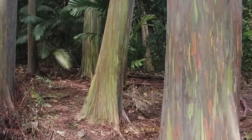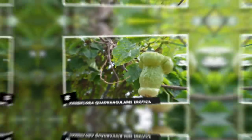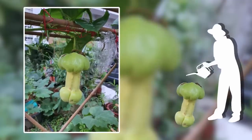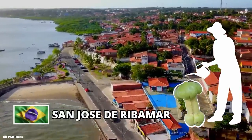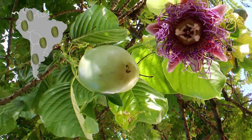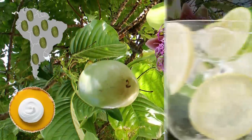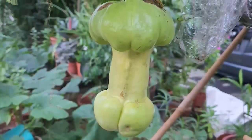Passiflora Quadrangularis. A vine producing penis-shaped passion fruit has been discovered by a gardener in the Brazilian city of São José de Ribamar in the country's north. Normally round, the fruit is native to South America and its tart pulp can be found flavoring everything from sweet desserts to caipirinhas, the Brazilian national cocktail. Although some of the unusually shaped variety aren't ripe yet, the woman who grew them has attracted significant attention.